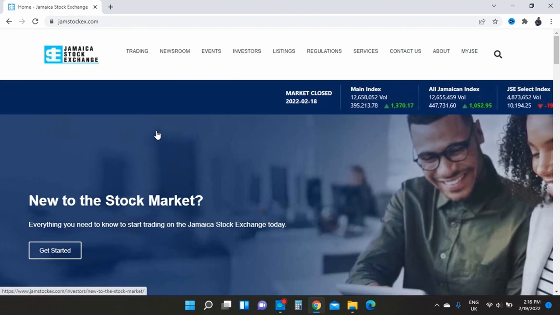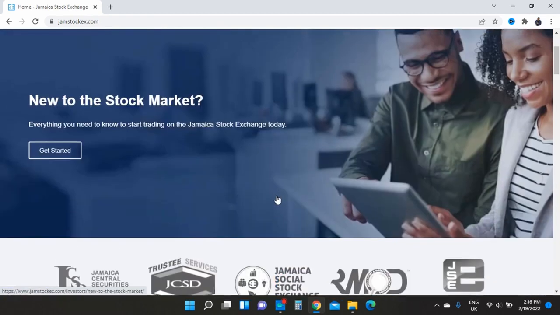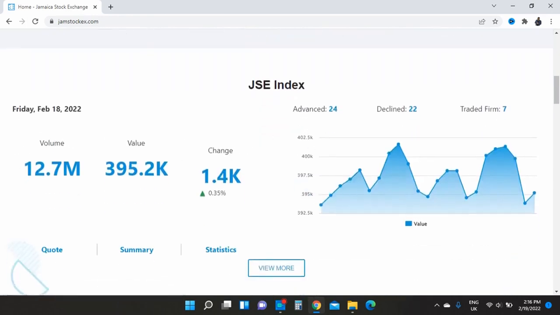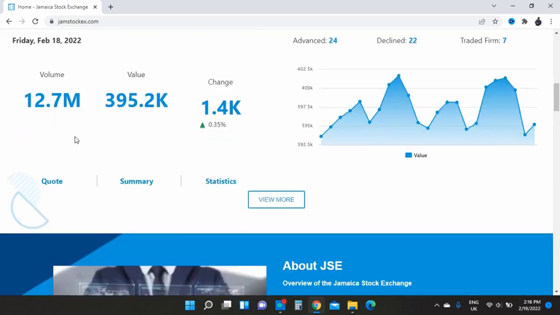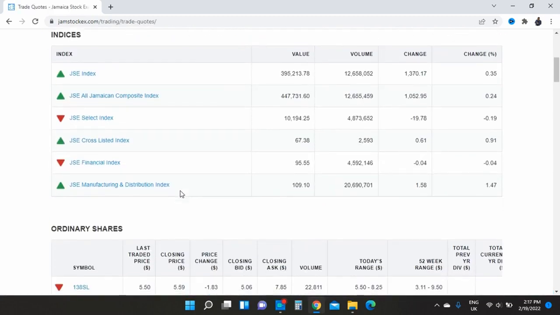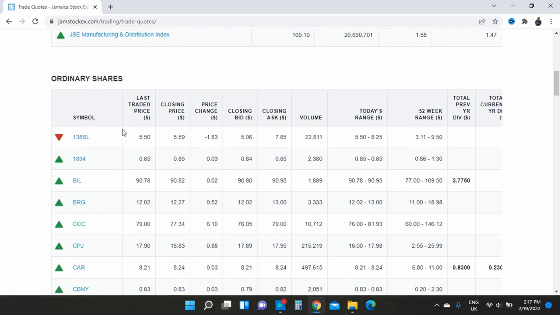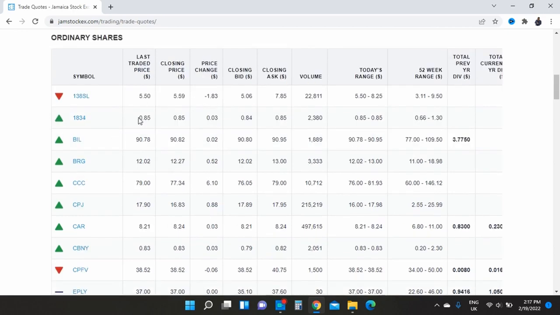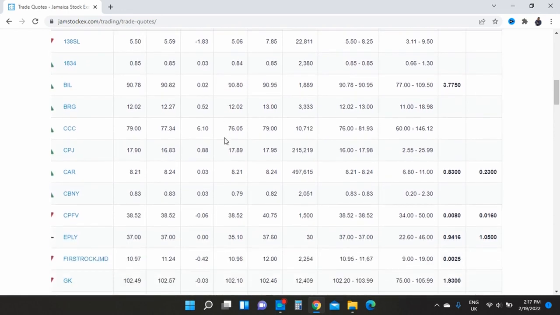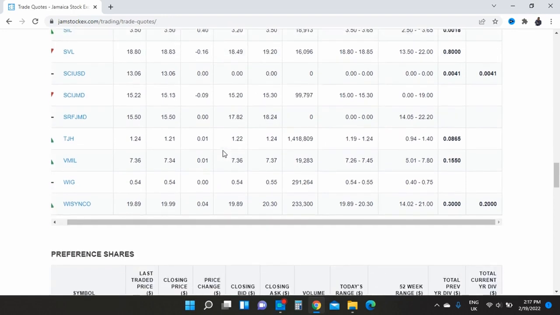So we are going to start with the basics, you know, different stock prices and so forth. This is the home page. You scroll down, you get the overview for the day: 24 advances, 24 declines, trading volume, etc. You can get the queue, which is weird. You can basically see the index cross listing, the stocks categorized as ordinary shares or preference shares. It shows which stock advanced, which declined, and so on. I might make an Excel sheet on this. Pretty interesting stuff, but not really major if I'm being honest.